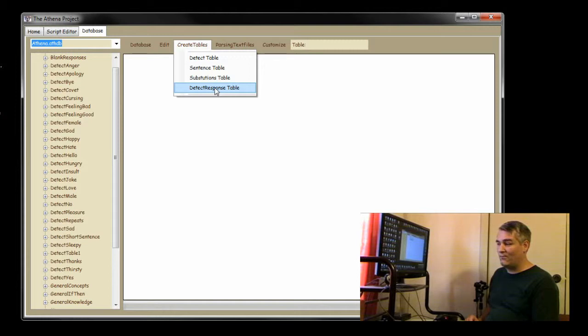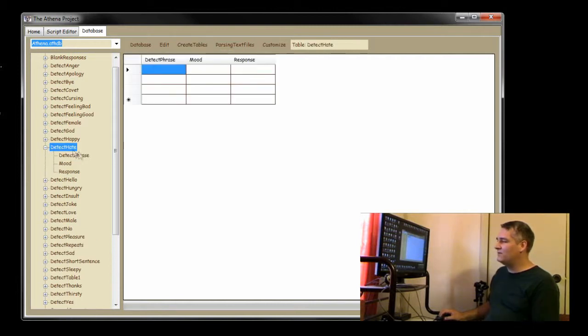There's a lot of variables that you can change, and a lot of things you can do with those 4 tables. So it's not limited by having 4 tables. It's a tremendous amount of customization. Say the detect table, well, that's obvious because we have detect tables here, and it's just the type of table. You can give it your own name. I just chose the word detect to put in front of it, but it's a simple detect phrase, mood, and response. That's basically how all the detect tables are set up.